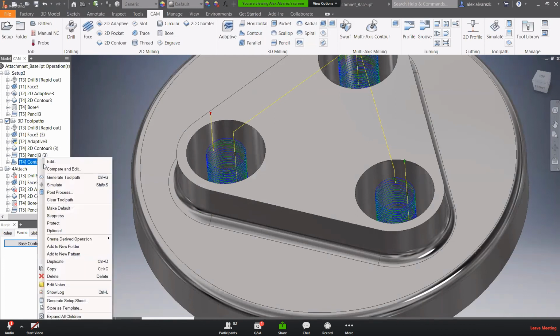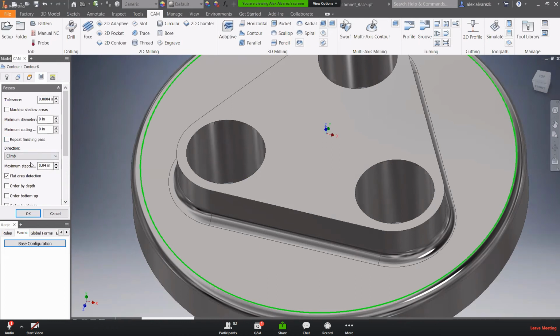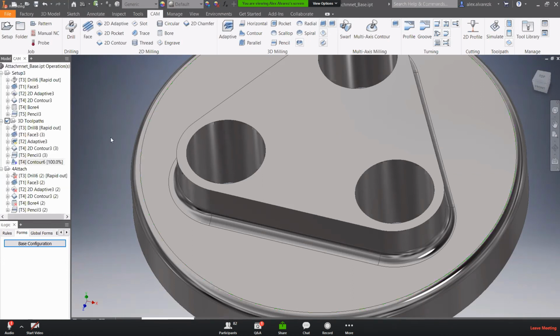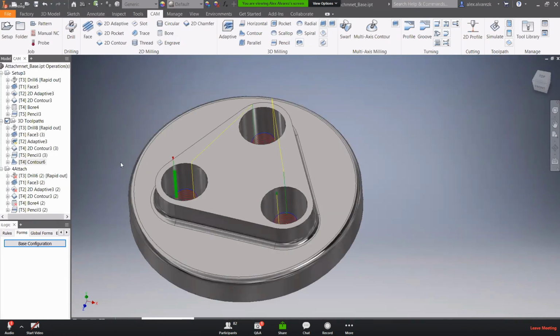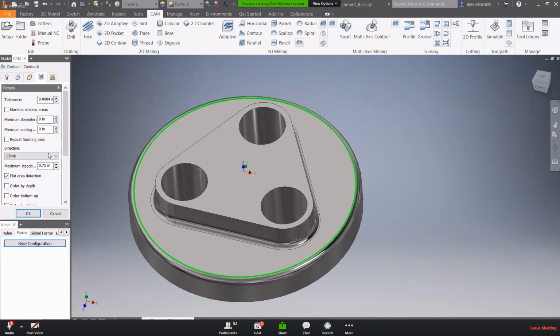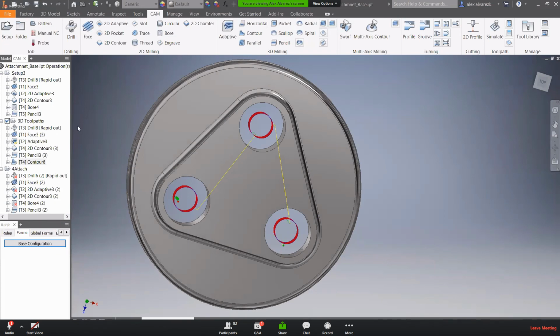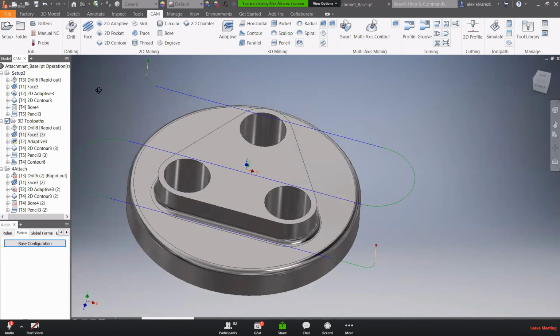So let's go ahead and control that by going to the passes. Maximum step down, let's say it's going to be 0.75. That was probably a little bit too much. So we can go down a little bit. Right, but that's the thing. We can change some of these values, and we can get kind of like real-time toolpath visualization, right? So we don't have to wait all that long in order for these toolpaths to generate. They automatically generate right after you make a small change to them, right?